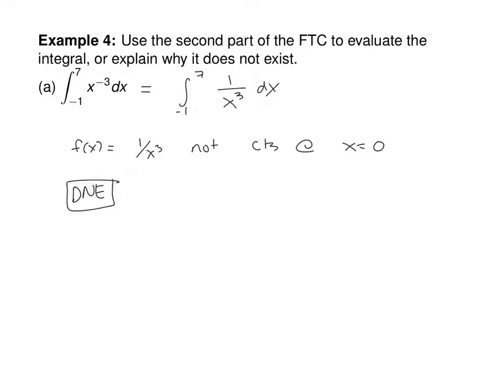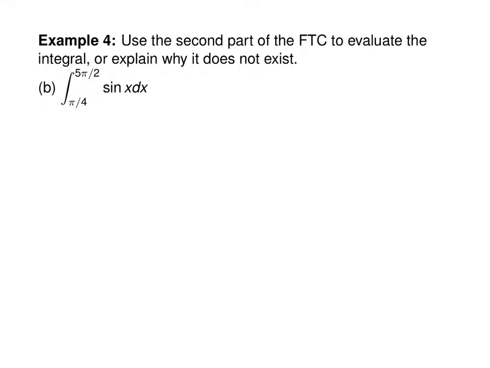But if the interval had been 1 to 7, no problem. Or even -7 to -1 would have also been no problem, right? Just can't include 0. Or can't span 0. So watch out for stuff like that, because I'm pretty sure in the homework they're mixed in with the other problems.